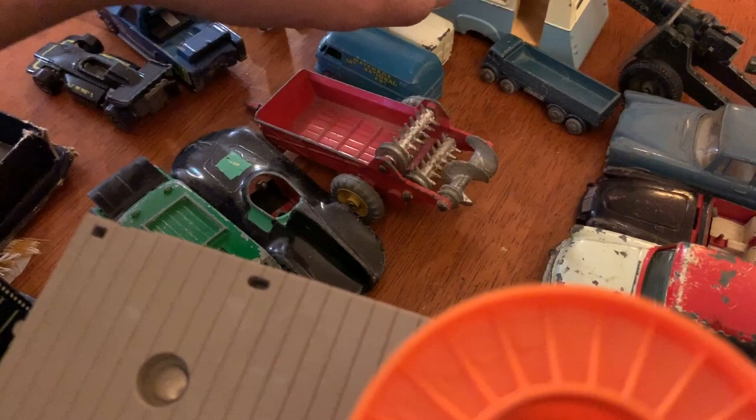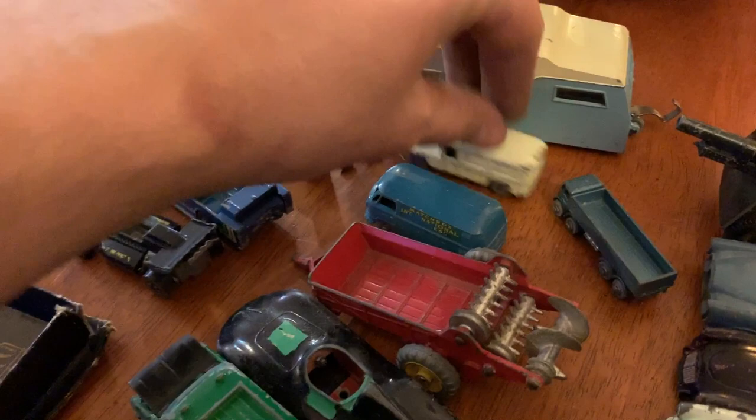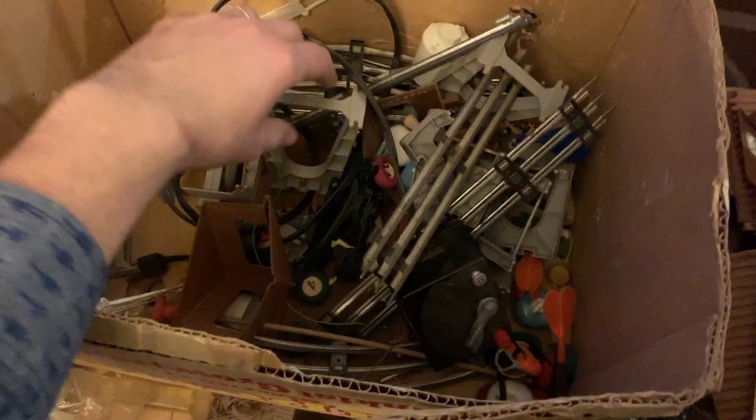But I will tell you this. Out of what I have so far, this little camper, if I can find a reproduction door online, that's probably a $40 camper. In that shape, it's maybe 20 bucks. This little Volkswagen there is probably like a $50 toy, which sounds crazy, but it is. So considering we're probably at a couple hundred dollars worth of toys, when you consider the train set and the individual pieces, even at 10 bucks a piece, it's starting to add up. So it's worthwhile to buy mystery boxes on occasion because you might end up getting some cool stuff.